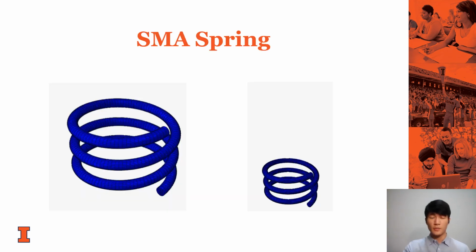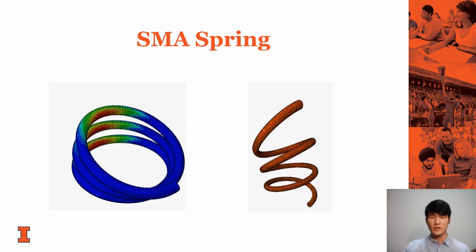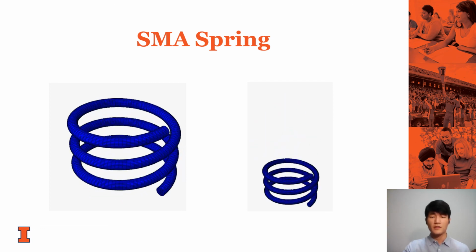There are still some ongoing simulations about SMA springs. The videos on this slide show examples of the spring under different types of loading. In the case of the spring simulations, different parts of the spring go through different types of loading including shear, compression, and tensile loading at the same time, so it requires more thoughtful analysis of the data.